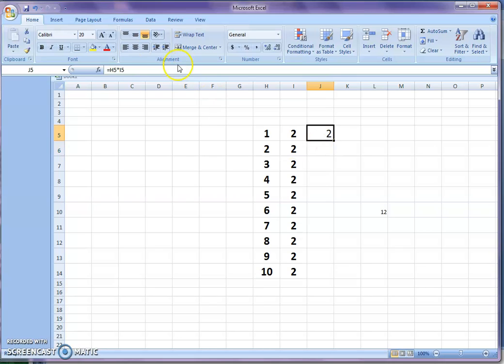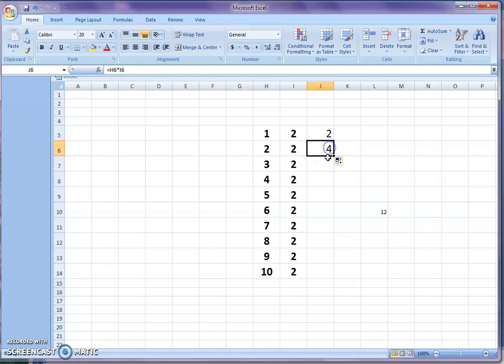Here you can see in this bar H5 into I5. When I drag this to another cell, what will happen? You will get the equation H6 into I6. So this type of referencing is called relative referencing. In this referencing, when you move from one cell to another, the formula automatically changes.